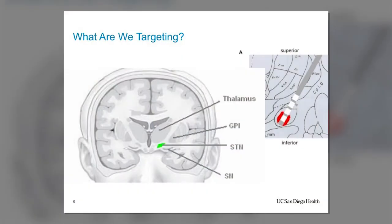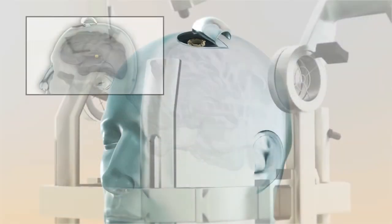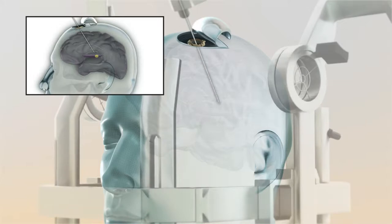What makes this surgery special is that we're targeting a six-millimeter nucleus called the subthalamic nucleus. Other targets exist — such as the ventral intermediate nucleus of the thalamus or the globus pallidus pars interna — but the subthalamic nucleus is by far the most common target for Parkinson's disease. It's approximately the size of an almond, deep in the brain. We must target it with just the right orientation and sub-millimeter accuracy through a dime-sized opening at the top of the head, which is why this surgery requires significant skill, training, and advanced technology.